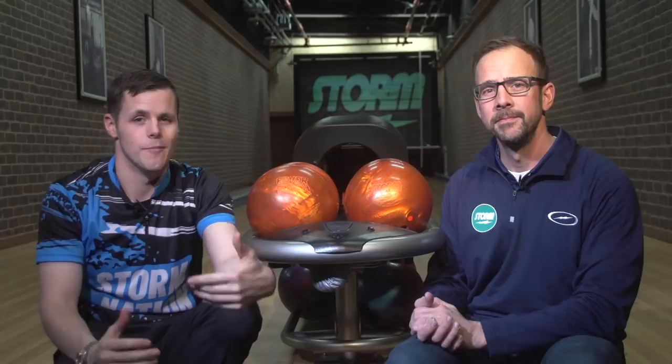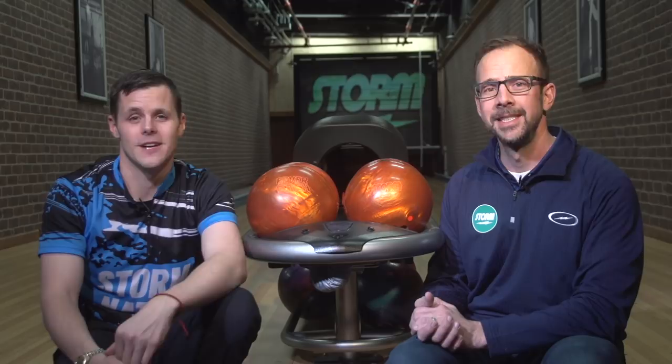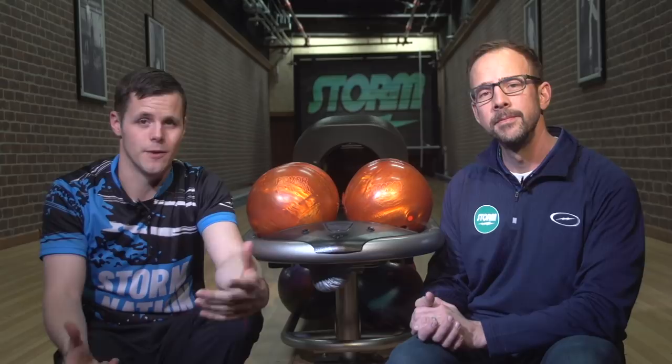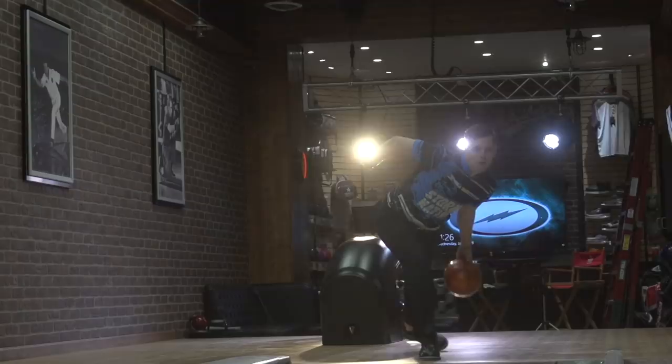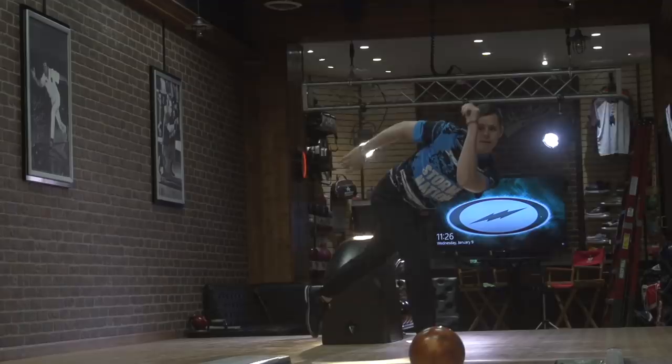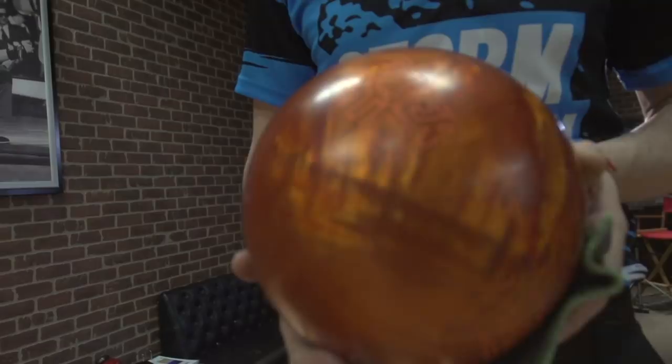It was really impressive. Generally, moderate rev rate and urethane aren't two things that intermix very much, especially at higher levels of competition. I was just really impressed about how easily this ball got down the lane and then it transitioned through all the carry down. I've been bowling on this lane for the last two days here at Storm HQ and we didn't rerun them — it's a beat-up 41-foot pattern. To be able to take this ball out of the box and see the amount of shape I was getting down lane with it was really eye-opening. It gives me a lot of comfort to know that when the lanes transition to a point where I get kind of stuck and I can't get my ball to shape anymore, this ball is a huge get-out-of-jail-free card. I can square up back on it, which is a strength of mine, and use this ball to get down the lane. Even with a bunch of bowling already done, this ball is still going to make the corner and go through the pins.